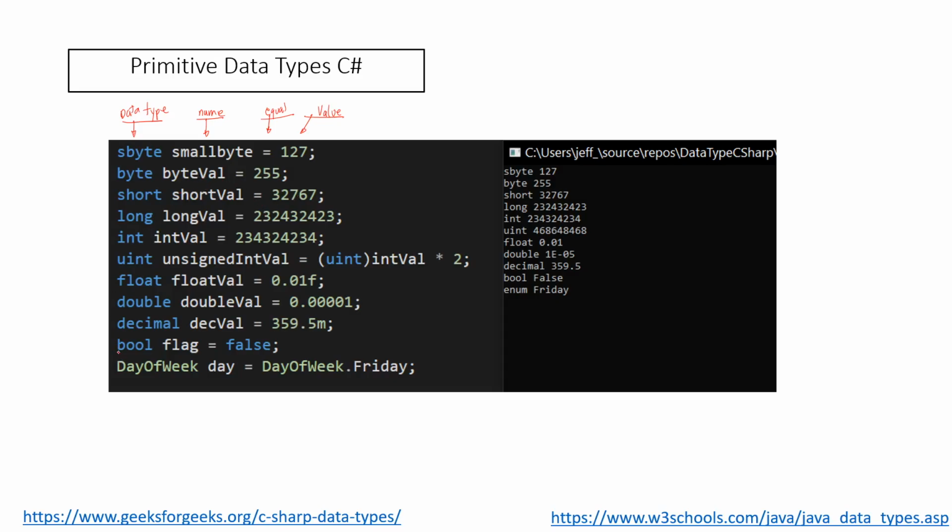So here I show you how to define these variables for each of the types. And here we also show some specific things you have to be careful about in C#. Sometimes with float, you have to specify it's a float with this F at the end of the number. Sometimes when you're using a variable that is not the same type, for example, this one, we have an unsigned integer that we are assigning an integer. So to do this conversion, you need to put this before the operation. This is indicating to the compiler that this integer will be saved as an unsigned integer value.